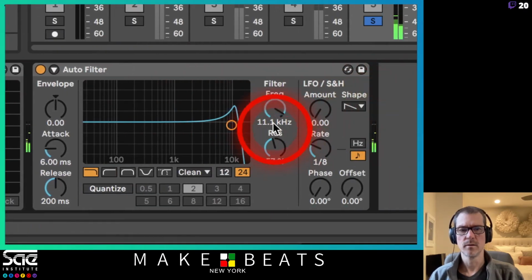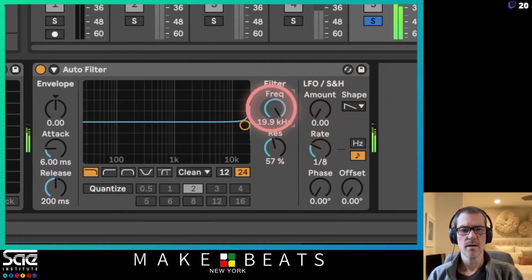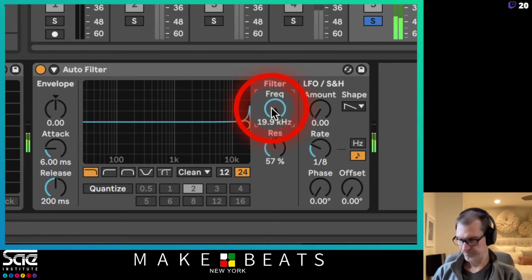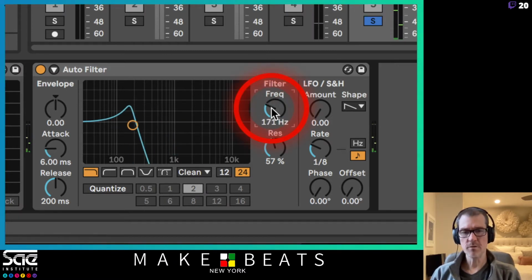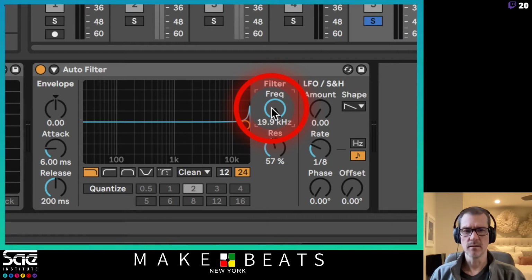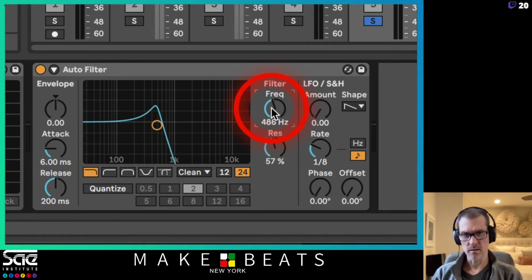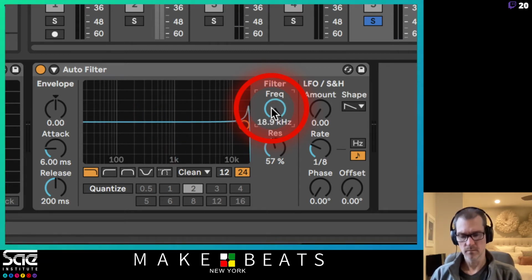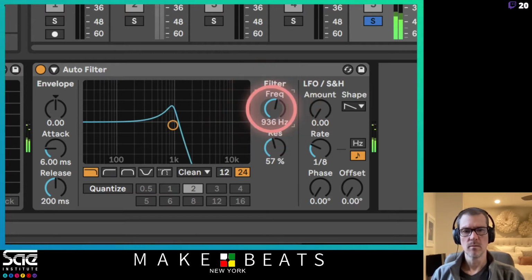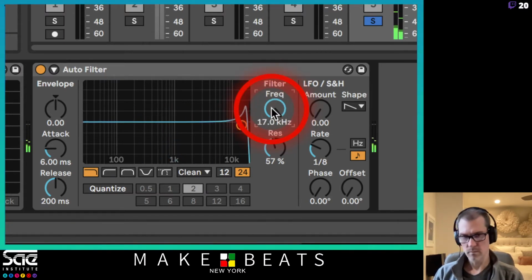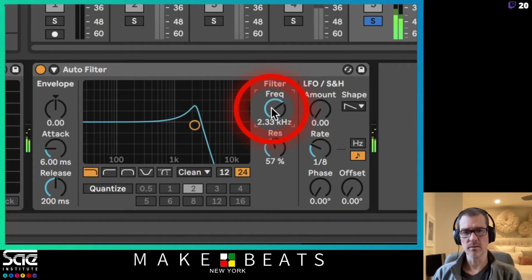That's better. Let's say it's all the way up, and I move my knob. See how it jumped? Let's do it again. Let me put my knob down here. See how it's jumping around?